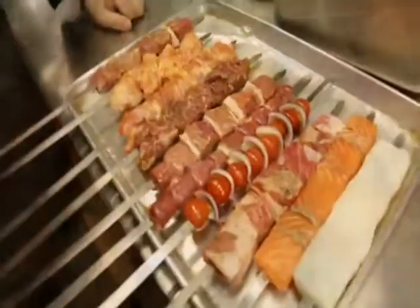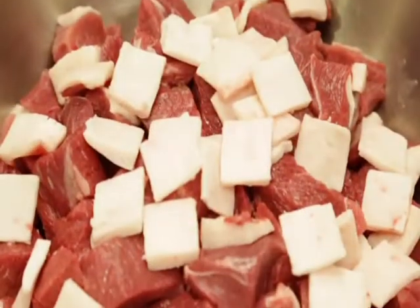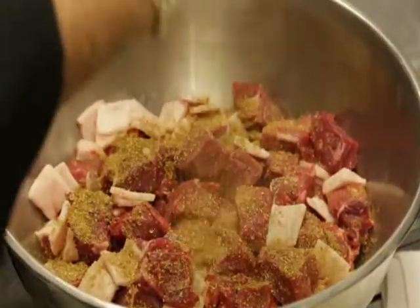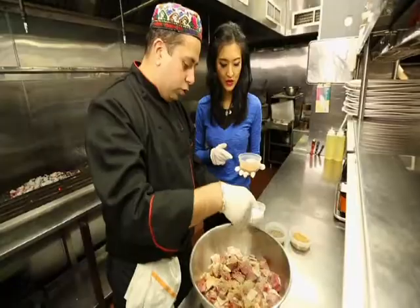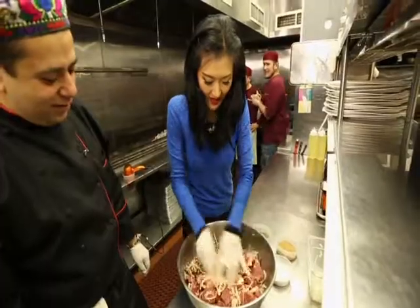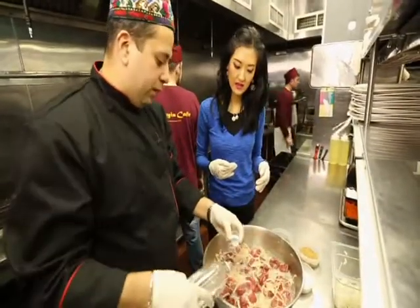So the art of the kebab — there is a way to make it really tasty. We're looking at beautiful lamb chunks right now, and the lovely fat that you must add. The smoke and the moisture will come from fat, so we're going to marinate this beautiful meat. We season our lamb with ground coriander, cumin, kosher salt, and black pepper, and we add lots of onions. Then we add a unique ingredient to make sure our lamb is juicy — seltzer water. It's going to end up all inside that piece of meat.